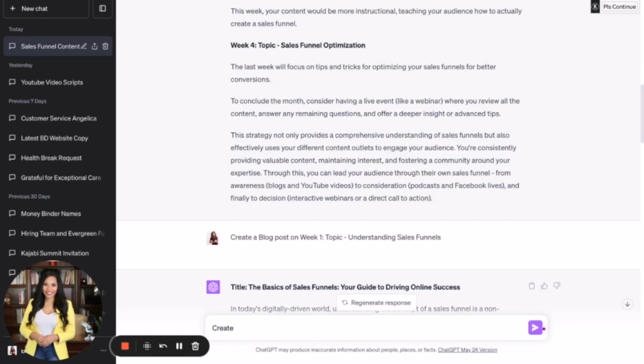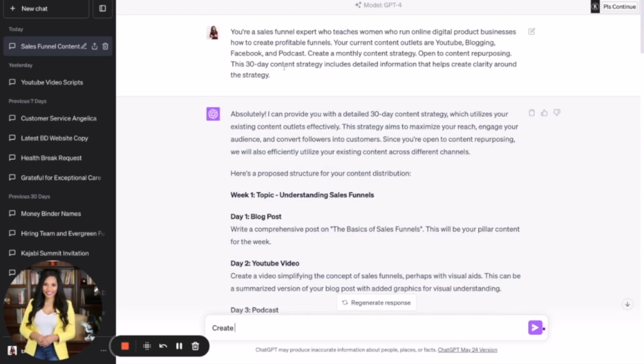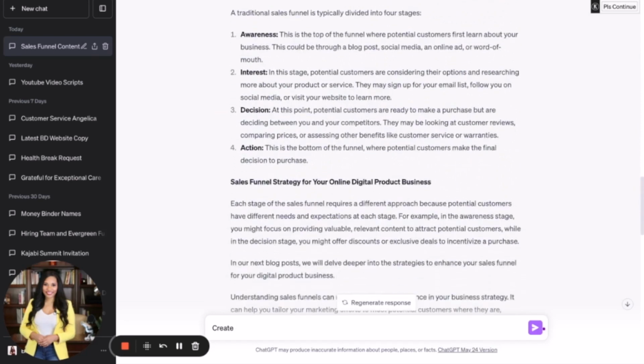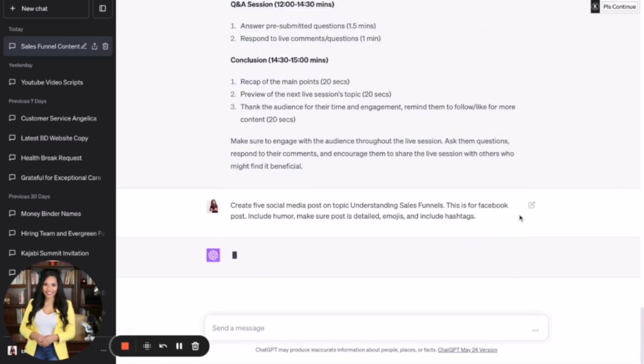Create, and you see my prompts are kind of specific, especially when I was up here. I had a lot of details of what I'm trying to accomplish. So as it goes on, I don't have to be as detailed, but I would recommend that you have as many details as possible so it could write in a better format for you. So create 5 social media posts. I want to include some humor in these. So here's some things I want to make sure that this prompt has. Include humor. So let's now get some details.